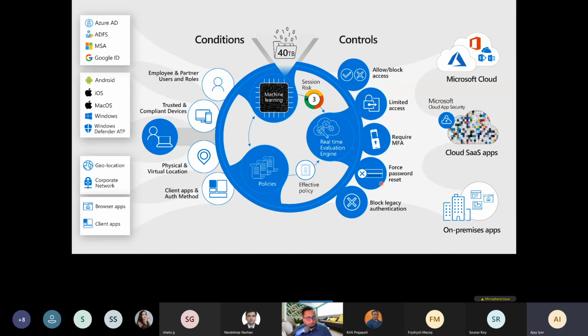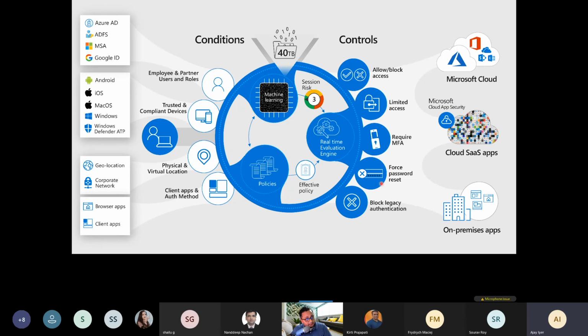Think about another scenario where everything checks out. I'm using an Azure AD account with no credential theft happening. I'm using it from a corporate joined device, fully Azure AD joined or domain joined, right? So everything checks out there. Coming from an internal IP address, but I happen to use a Tor browser instead of using Edge or Chrome or Firefox or something like that.